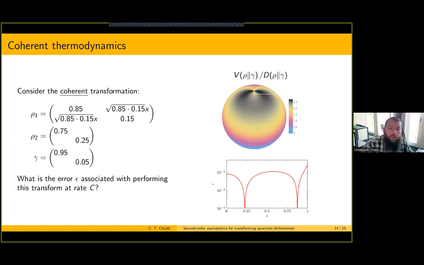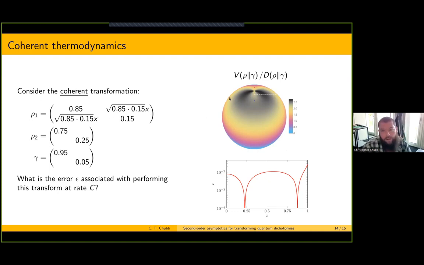So if we wanted to look at applying this to thermodynamics, that's pretty limited. We could only look at so-called energy incoherent states, which commute with the thermal state. Now, for our results, that's still true of the output, but the input is allowed to be coherent. The input is allowed to be general. So now we can ask, what if we look at some states and we vary them by their coherence? Does this actually affect things?